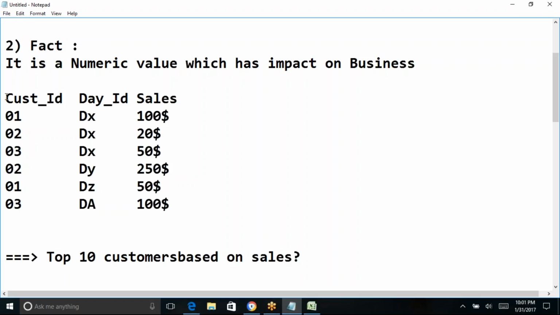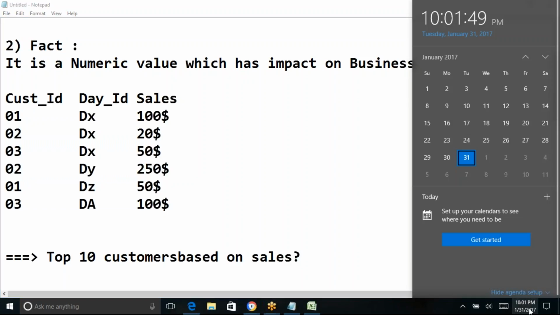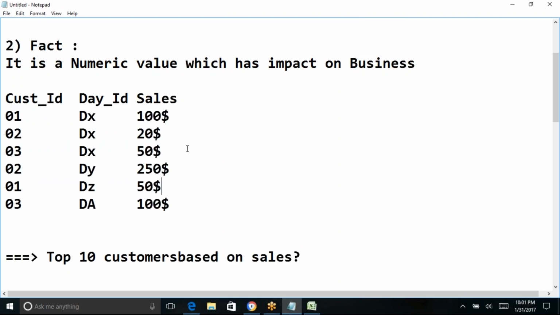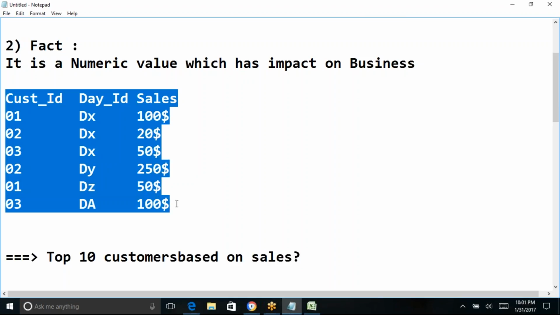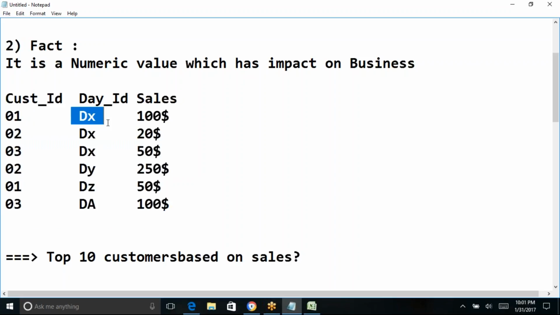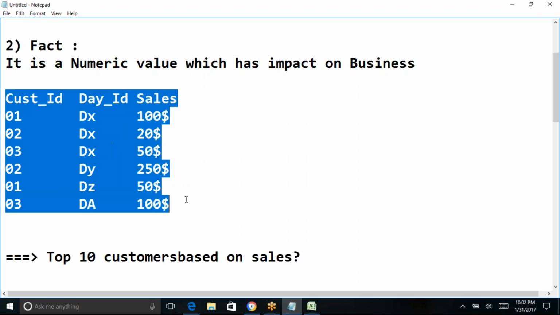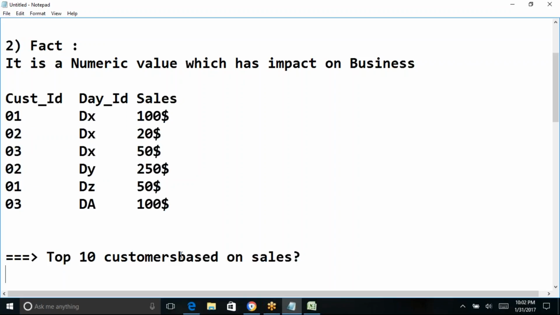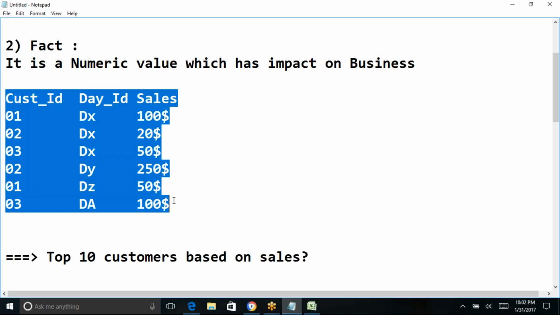And this table, assume it is storing data for the entire January. Assume today is January 31st. So on January 31st, I have data in this table from January 1st till January 31st. This is day 1, this is day 2, and so on till 31 days, with different customers' information. So using that information, can I retrieve the top 10 customers based on sales, or is it not possible? If yes, then what should I do in order to get the data?